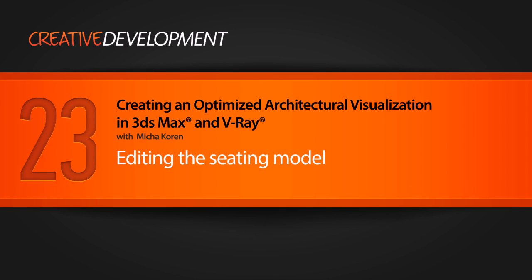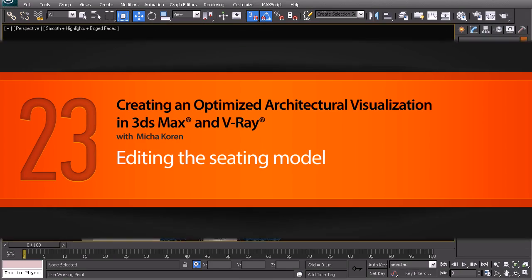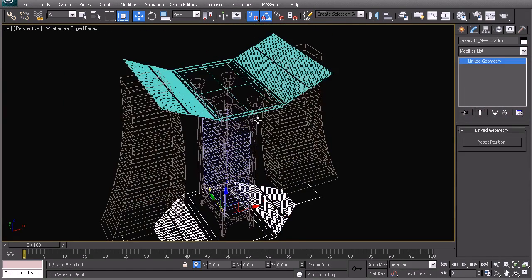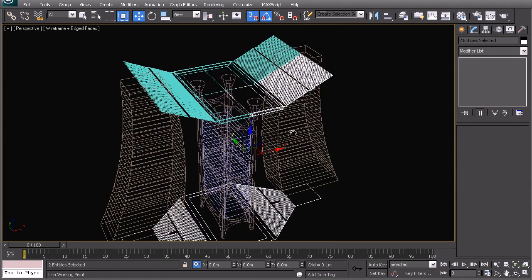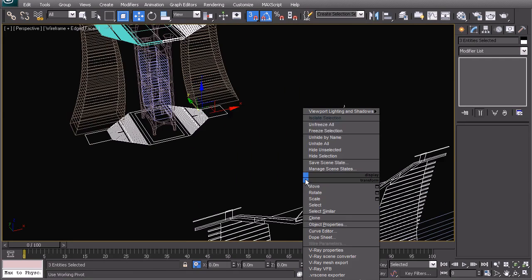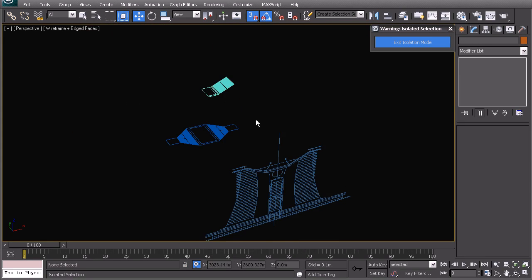So the main stadium has the seating completed, but we still need to refine it a little bit to look more like what the plan has been showing us. So let's go back to this plan and isolate one of the quarters that we've created. And let's also select the CAD elevation and isolate those three.